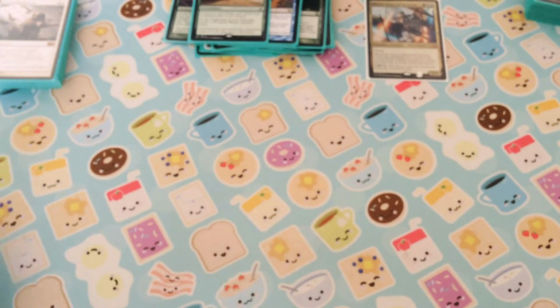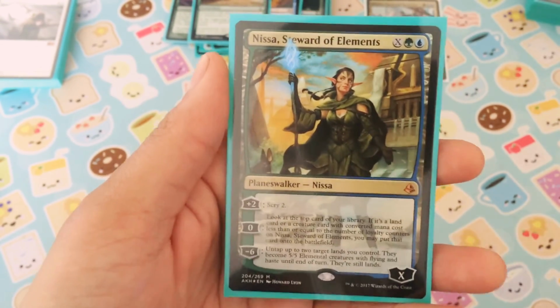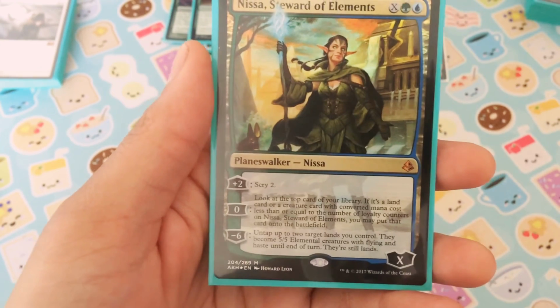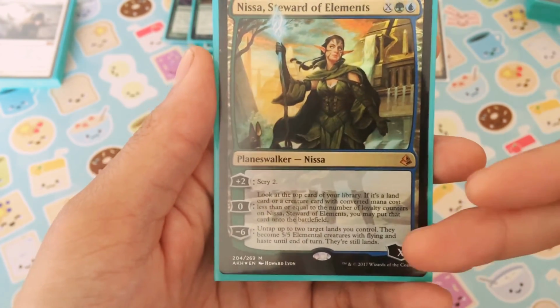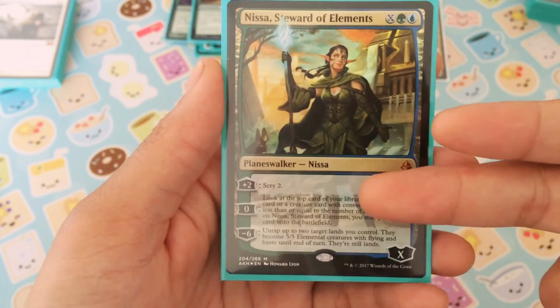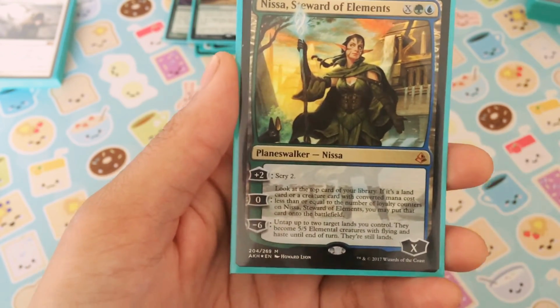Alright. We have 1 Planeswalker in the deck. Nissa, Steward of Elements. So her +2, you get to scry 2 cards. Her 0 is look at the top card of your library. If it's a land card or a creature card with CMC equal to her loyalty counters, you have to put that card onto the battlefield. So it's really cool. So her +2, you get to scry and just stack your deck, and then boop, you get to play for free.